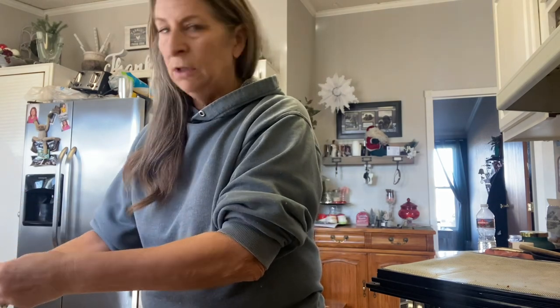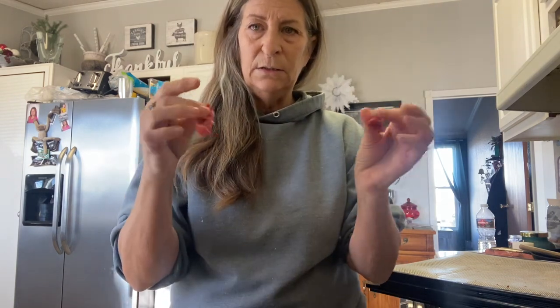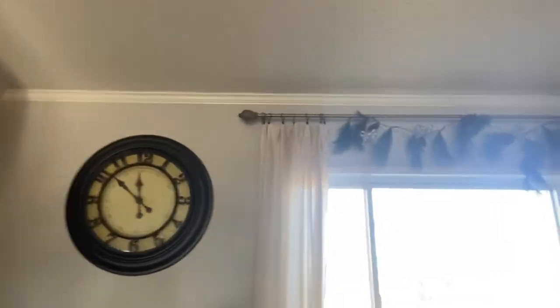Every so often I get a piece of meat with too much fat — jerky is good with fat but sometimes there's too much. So I take that piece, separate it into portions for my two dogs, bring it into the living room where they're at, tell them 'good stay,' reward them, tell them stay again, and go back to work.